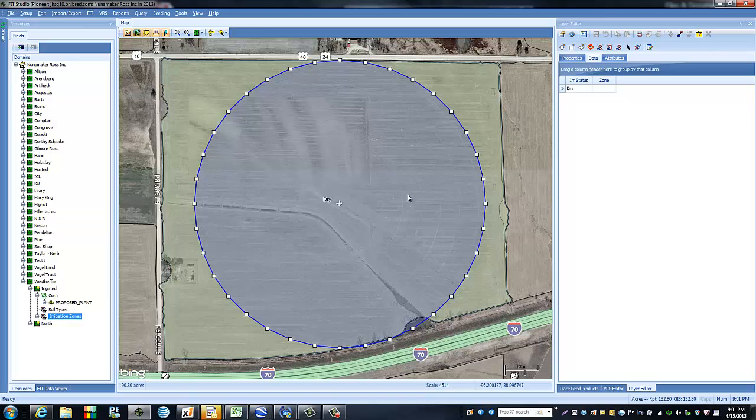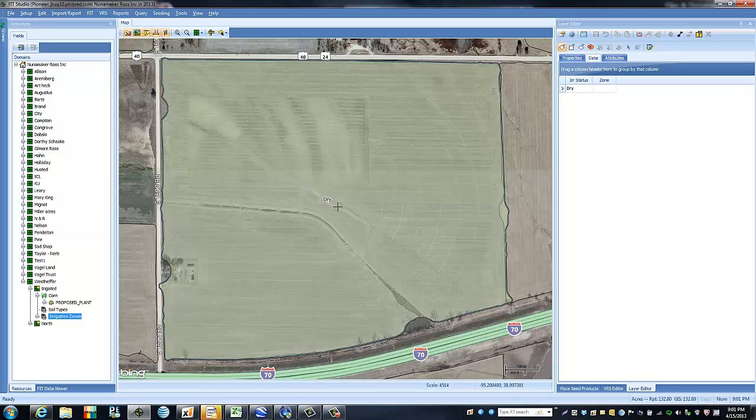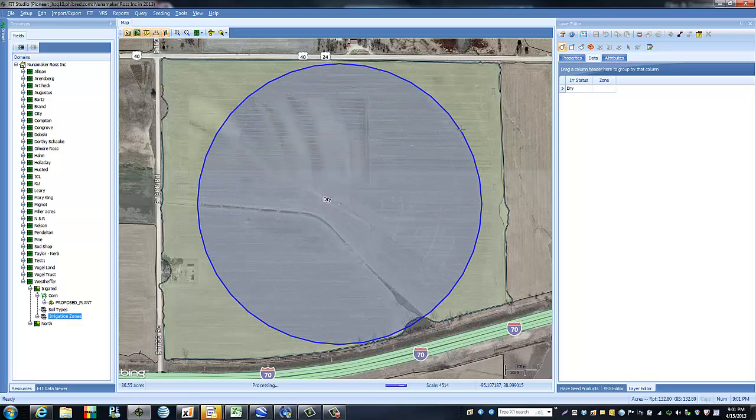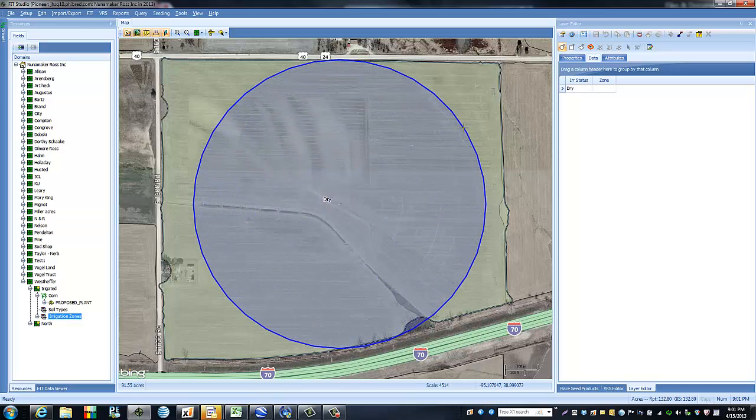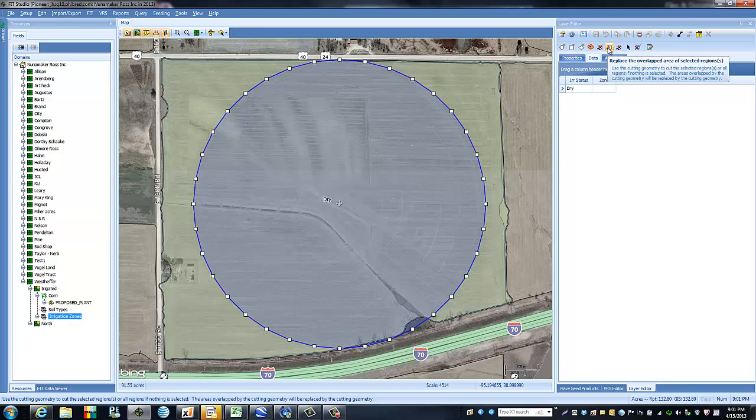You can see we've got that zone defined here. If we're comfortable with that, if we need to adjust it, you can left click right here on this crosshair. You can adjust it, move it left, right, up, and down. If you need to expand it out any further, what I recommend doing, if you didn't get it right once you let go, I just go ahead and click this button and clear that cutting imagery, then just start over again. That's about the easiest way to go about it. So I'm going to click again, right on the center pivot, left mouse down, drag out to the level that I'm comfortable with for where I want that management zone defined for irrigated acres. Let go there. At this point, I hit it right on. I don't need to make any adjustments.